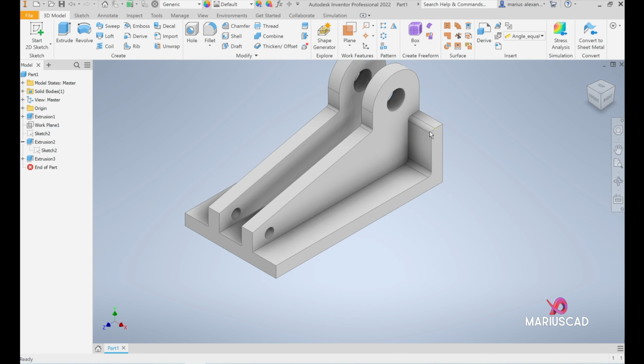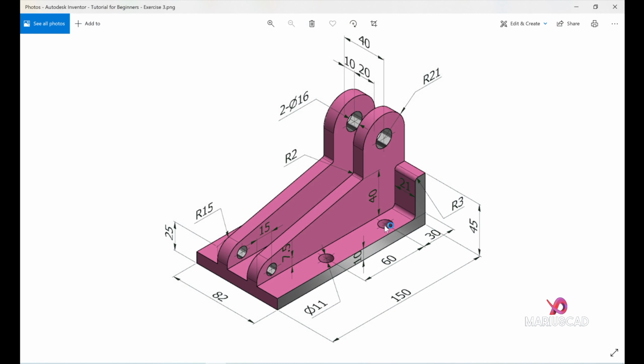Press the home icon, and for the next step we need to make here 4 little holes. In order to do that, we will construct the first one. So a circle with a diameter of 11 units, and it is here at a distance of 30 units, and on the other side here we have 21 divided by 2. I'll show you right away.